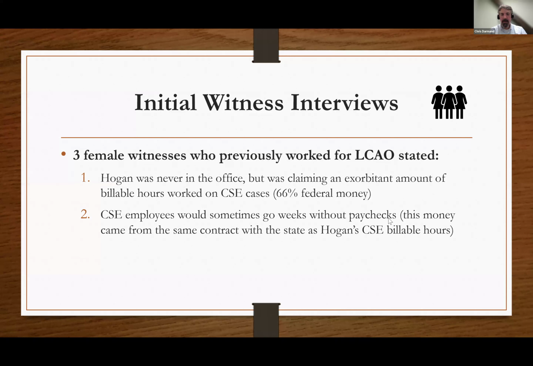Second, this was a disturbing revelation: those employees, during their time working for child support enforcement, had gone through periods where their check had to be held and they went weeks without getting payment. The way the child support enforcement budget works, each fiscal year they will get a 1/12 advancement of the estimated expenses for the year so that they have monies available. And then each month, the county has to submit paperwork to substantiate the hours for the employees and expenses incurred, and then they're reimbursed for those costs.